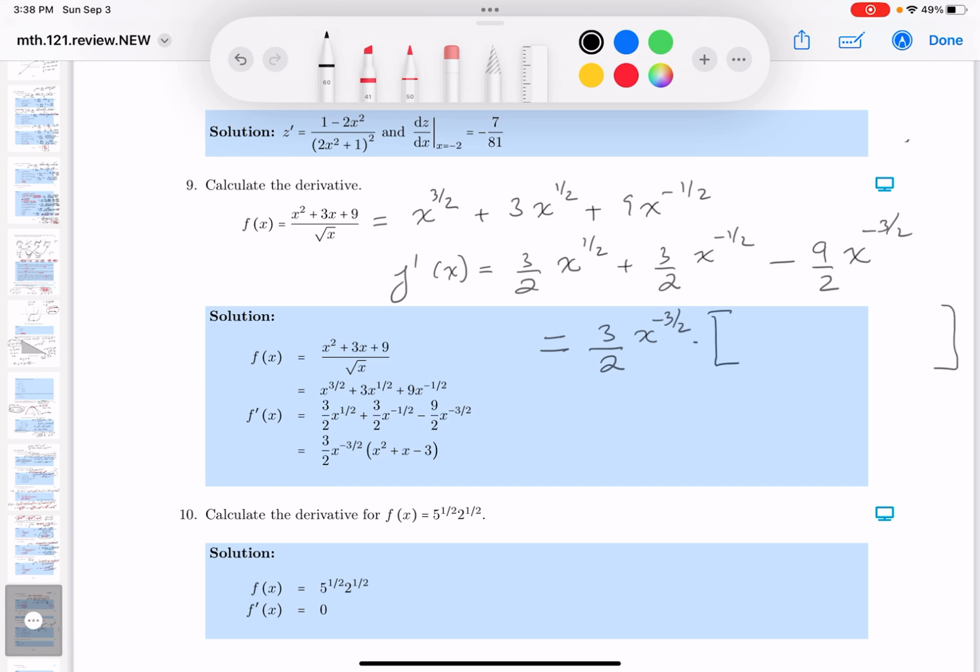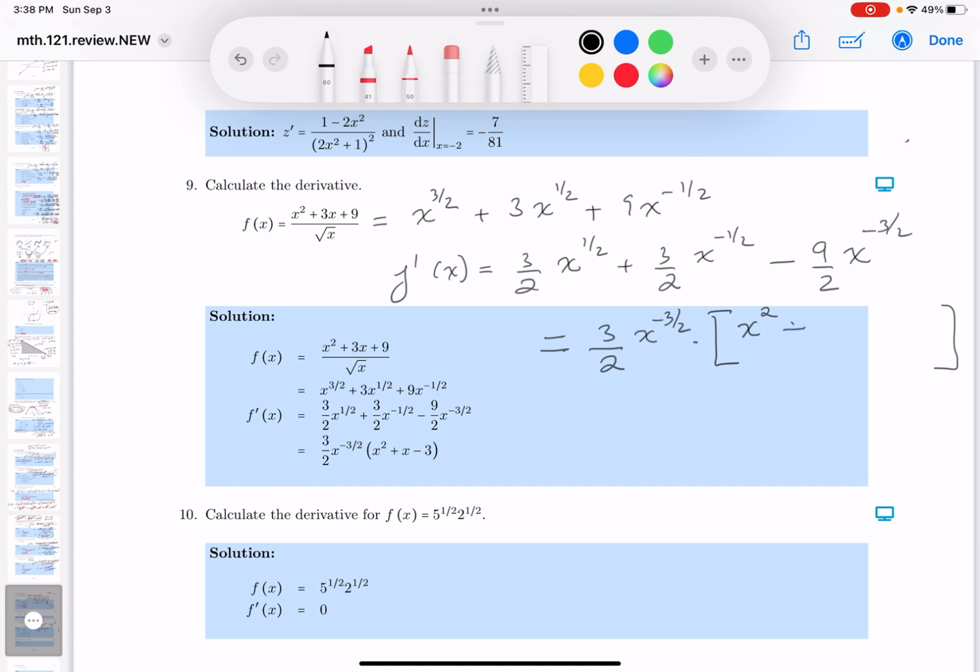All right, what do you get? Well, the first term I factored 3/2 out already. Then I have to start thinking about x to what power? Well, I want a half, so that's going to have to be a 2. And the reason for that is 2 is 4/2, and 4/2 minus 3/2 is 1/2. I got the first term. Let's go to the next one.